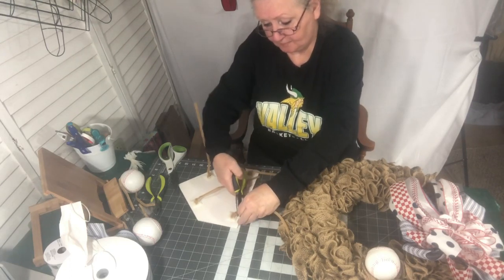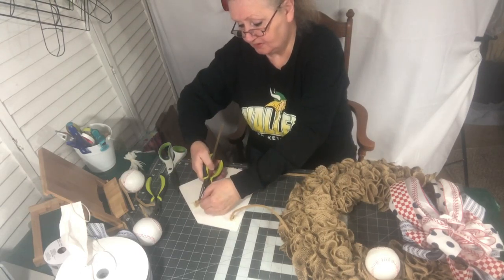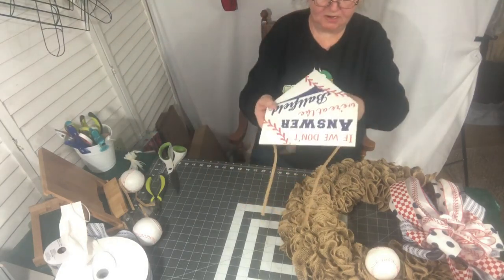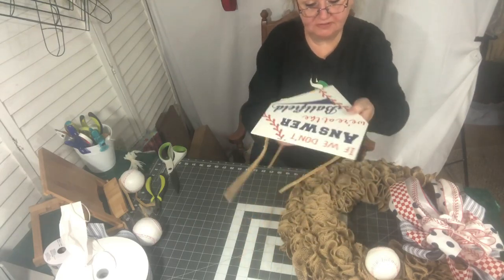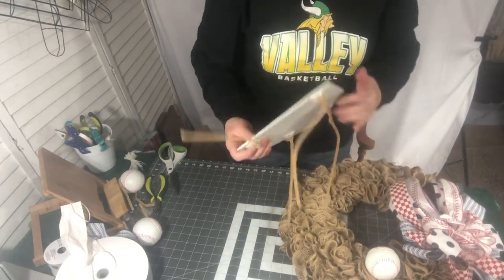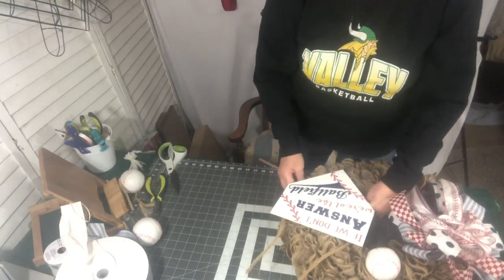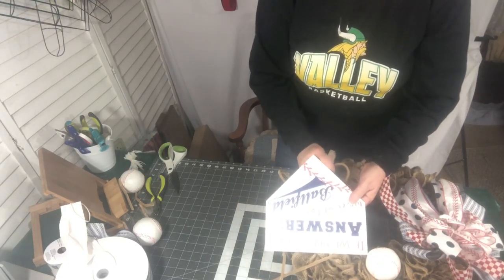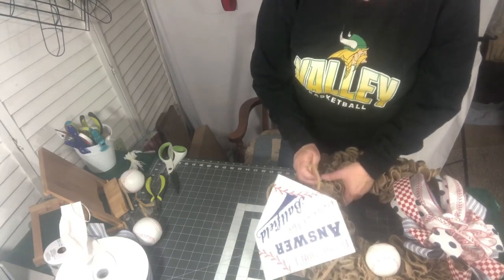To make sure I don't have any sharp edges anywhere on these, because these little wires can be pretty sharp. Okay. All right, so I'm going to do the same thing. I want to try to feed these through. I placed these intending on putting it in the middle, so they're really not lined up right anymore. But I really don't want to wrap it all the way around because it doesn't look real pleasing to the eye. So I'm going to feed it down through the burlap.